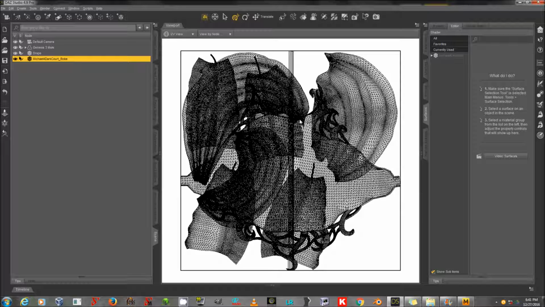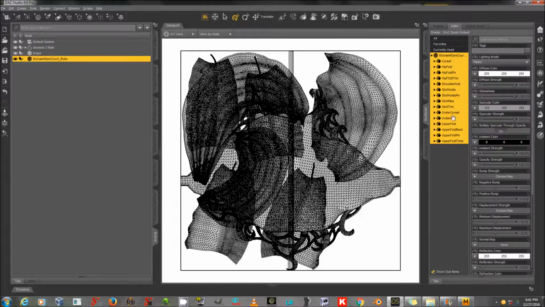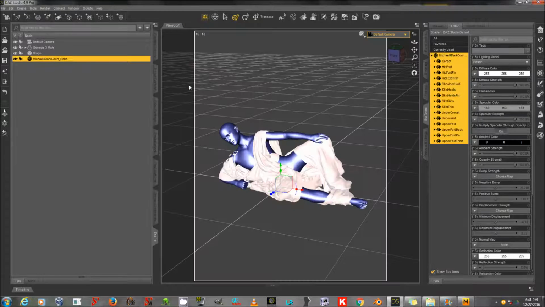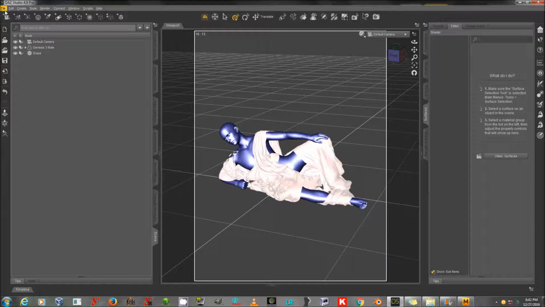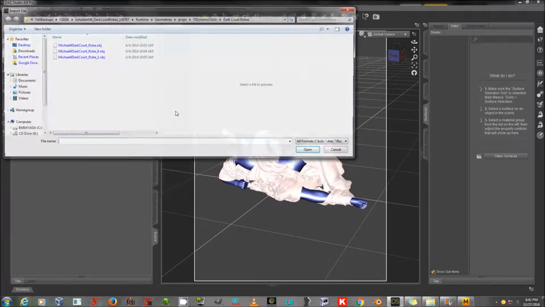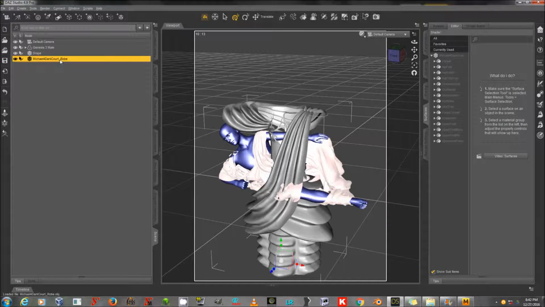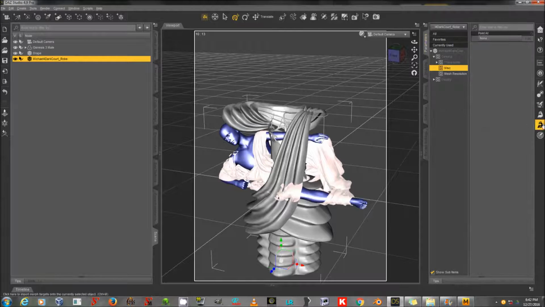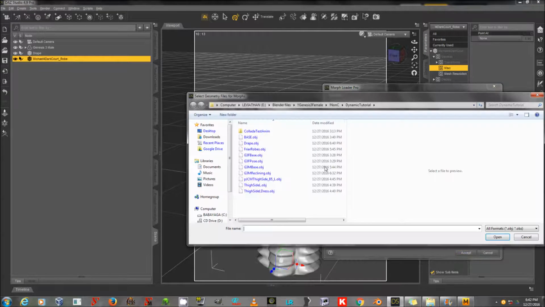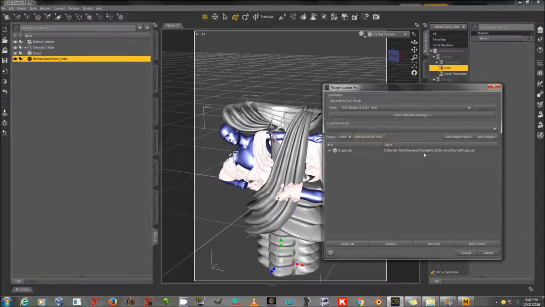It's a bit overlapping there, but that originally was not a problem because originally it had all of these materials that Marvelous Designer has annihilated. So I think what I might do, I'll go to the default camera, and I will re-import the original Poser item. I will need to import it at the Poser scale, of course. And then I'm going to see if it will let me import my exported OBJ as a morph target. Let's see what it says.